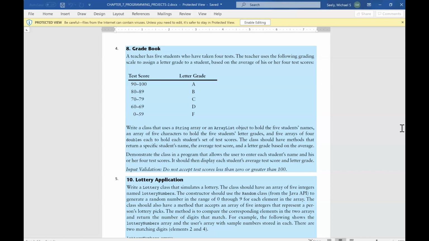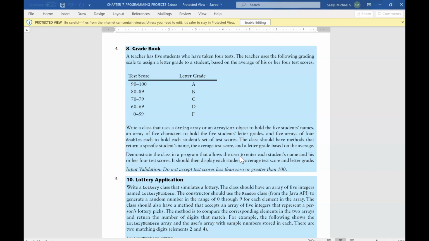Write a class that uses a string array or an array list object to hold the 5 students' names, an array of 5 characters to hold their letter grade, and 5 arrays of 4 doubles to hold each student's set of test scores.